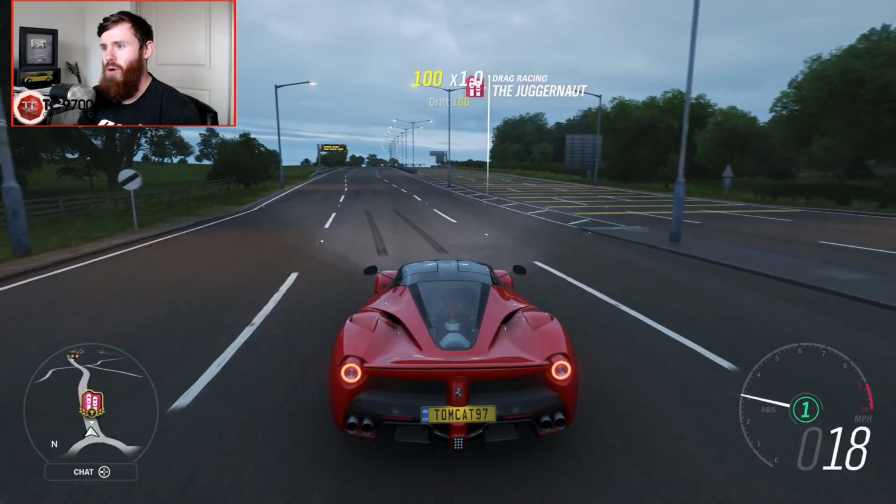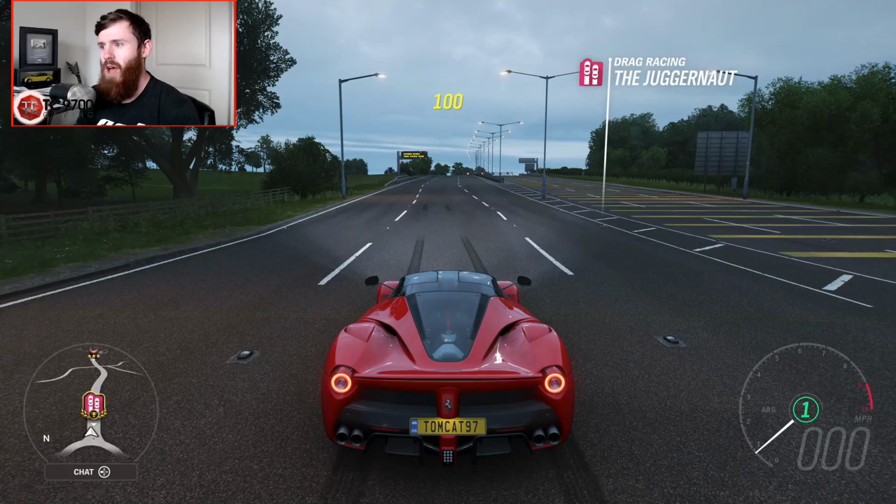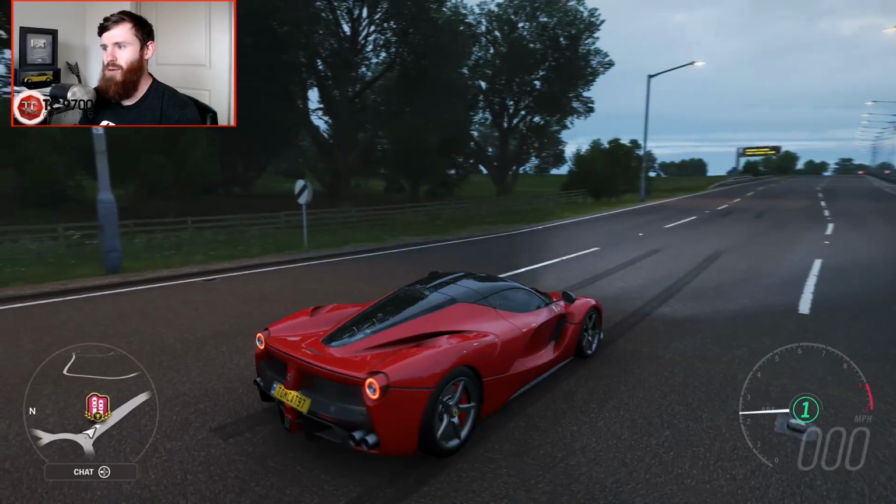All right, so how will it compare to the 185-mile-an-hour stock speed trap of the 488 Pista? Let's put it into launch mode and see what she'll do.